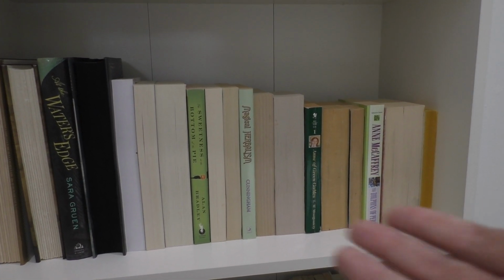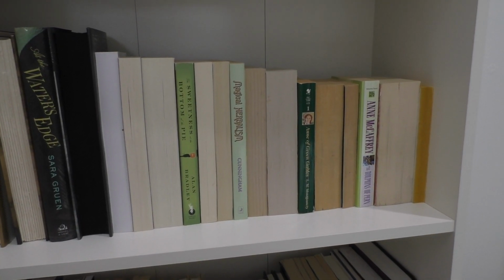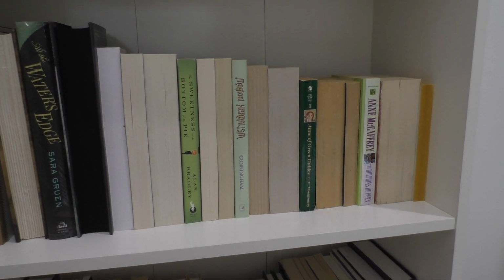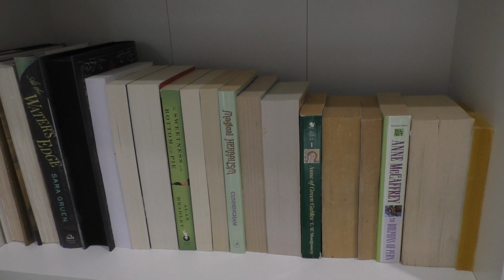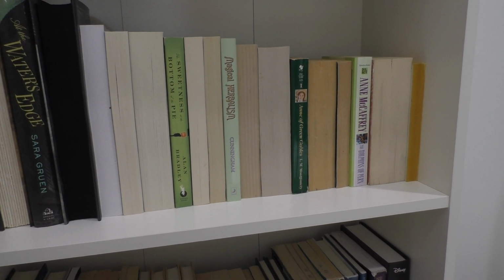Okay, down here, this is the same situation that we have over there. The green ones, or ones with some green on them, get flipped. That's all that's going on here. It's just cute, aesthetic, and also books. Very on brand. Kind of pointless because they're the wrong way around, but it's just quirky enough to work.